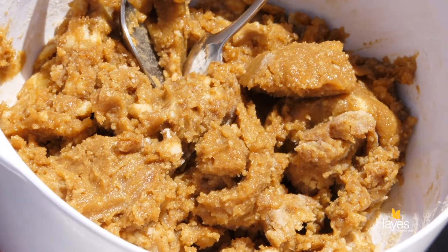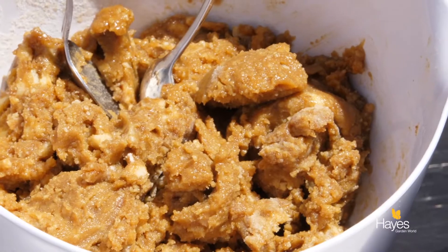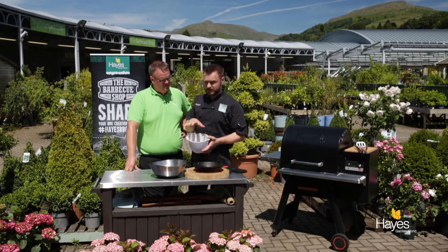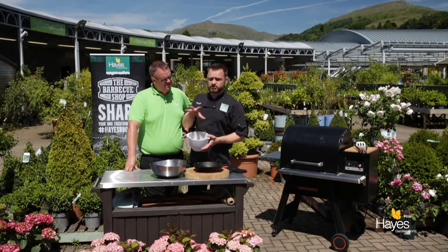Then in this dish we have our soft brown sugar with some butter that's at room temperature — or was at room temperature. This is meant to go like a crumble topping, all rubbly on top. But even with fridge temperature butter, this just went to more like a dough. It would work fine at home in normal temperatures. So you've got soft brown sugar, butter, and some shortbread biscuits just crumbled up.